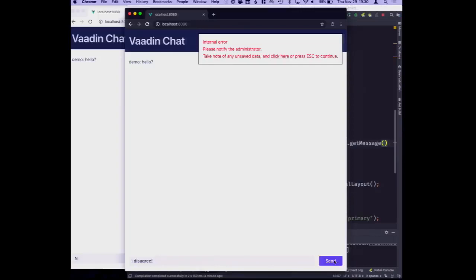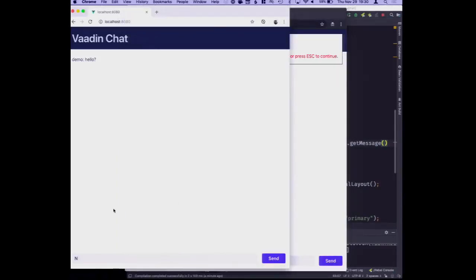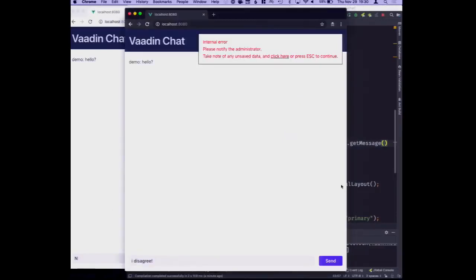There's one kind of obvious thing that we need to take care of and one less obvious thing. By default, Vaadin just uses a standard XHR AJAX request-response model for doing these updates. Whenever we click a button, a message gets sent to the server, it figures out what happened, then it updates the UI based on that. With a chat like this, when I'm updating the UI state from here, the server should notify this other browser window that something happened. So we need to take care of that. Can anyone think of a good way that we could accomplish that?